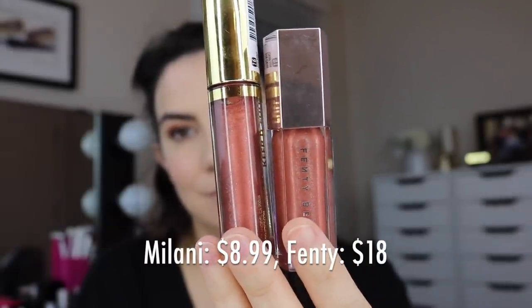Now we're going to talk about a lip gloss — this is the Fenty Gloss Bomb, and this is just the shade Fenty Glow. These are super duper popular. I also have the more pinky one called Fussy, but I couldn't find a real dupe for that. For Fenty Glow, you guys pointed out that something might be similar in the Milani Keep It Full lip plumpers, and some of them have that shimmery finish that really mimics it. As I was trying a few on and comparing them, it really is a similar thickness, texture, and comfort level on the lips. I found one that's the exact tone of Fenty Glow, and it's the shade Rosy Bronze from Milani.